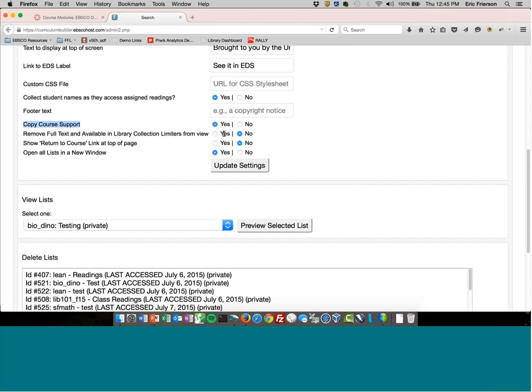The 1 or 2 libraries that have flipped this to no, they've got a process in place where underneath those items that they don't subscribe to, instead of sending the user to interlibrary loan, which is what they would normally do for a typical discovery search, what they're doing there is sending the user into their document request system. And that way the library is notified that a faculty member wants a particular article for their course, and they've already got a process in place to go out and buy that article for them. So if you've got a system like that in place, this tool can actually facilitate a new avenue for faculty members to get to that system.